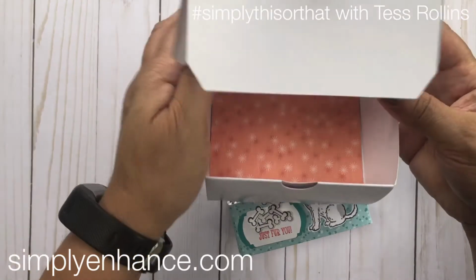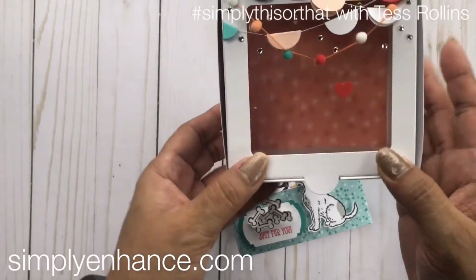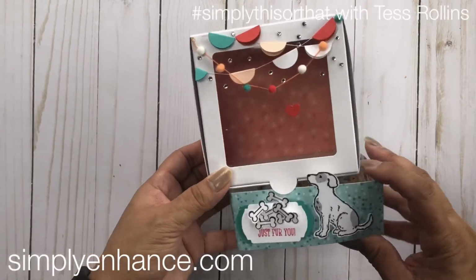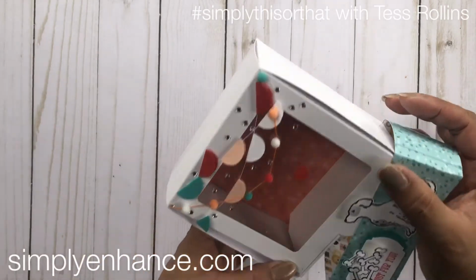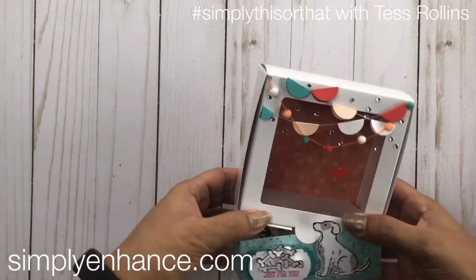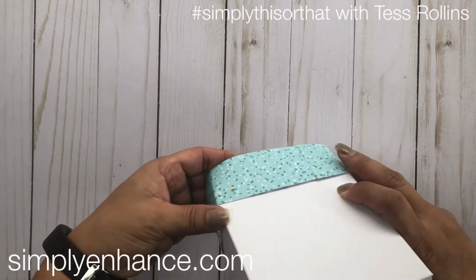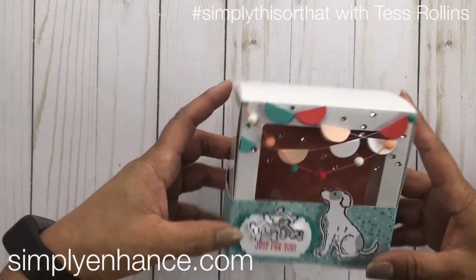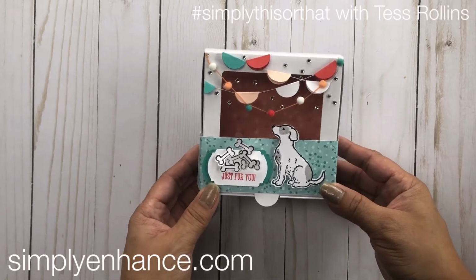So that, when you put this back together, you can give the gift just like this, and that way they can see everything that's in it. Or if you want to keep the box closed, you can either create this belly band, or you can get some ribbon or baker's twine, anything to keep it closed. But I like to use our paper products when I can and wrap those belly bands to keep the box shut. So there's that Avid Crafters project.